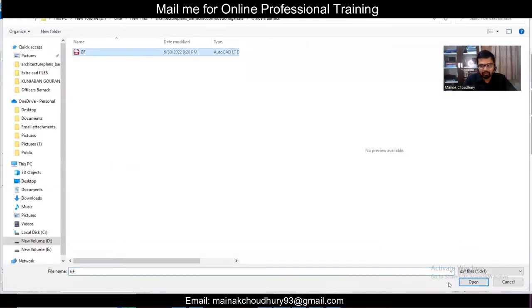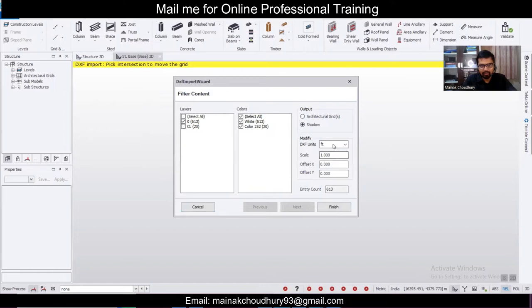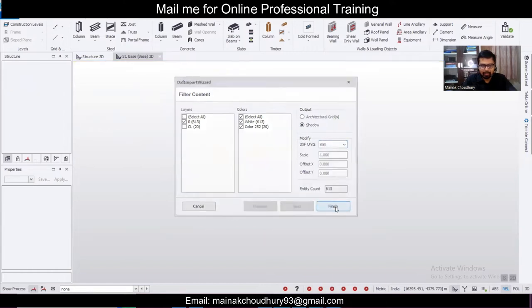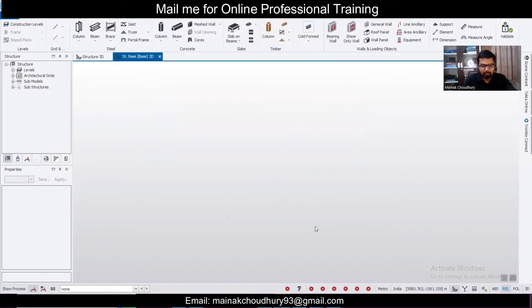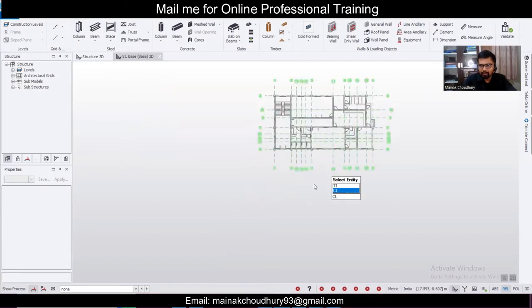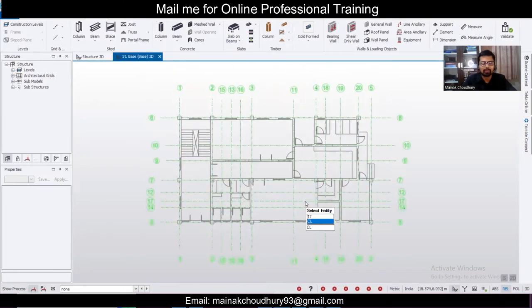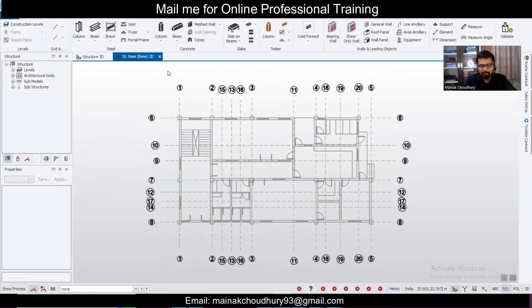Okay, just finished, right? And after that, go to import DXF. And now it's time for the shadow. So in the shadow option, just click on the shadow. Center line we don't want. And unit is MM. Just click on finish, nothing to do. And what happens, you have to zoom. So you have to look where it is hidden. One small dot you are seeing, just take your mouse over this small dot and keep on scrolling with your mouse. It appears slowly. Okay, these are the things which you work around with experience in the software.